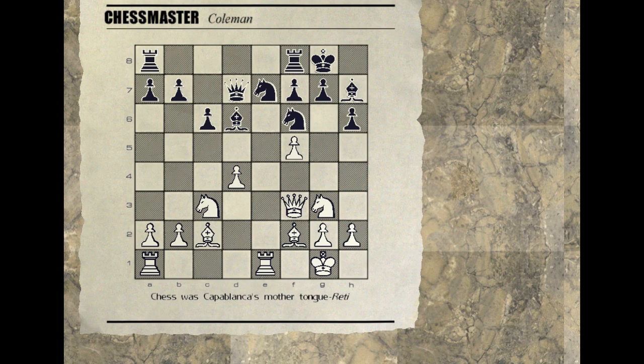It looks as if, in a way, my position has sort of come to a standstill. He is attacking the f5 pawn 3 times, and I'm defending it 3 times. But unfortunately for me, that's not the whole story. He's also attacking my defender, my knight on g3. So in fact, my f5 pawn is in trouble.